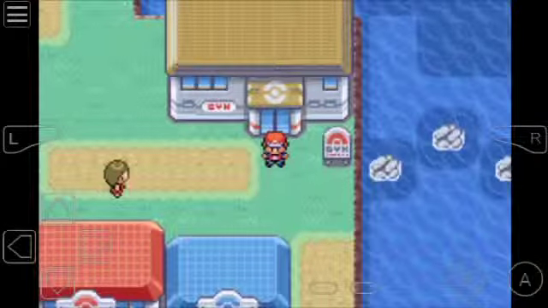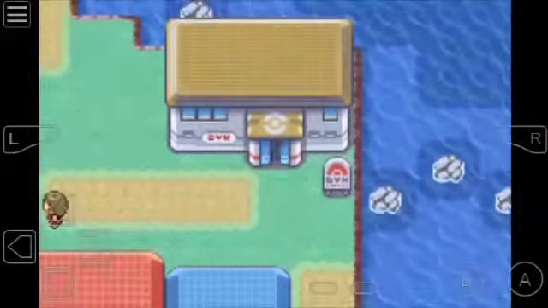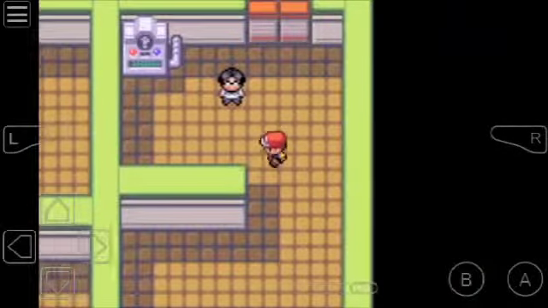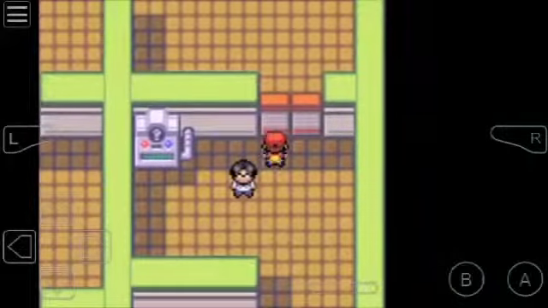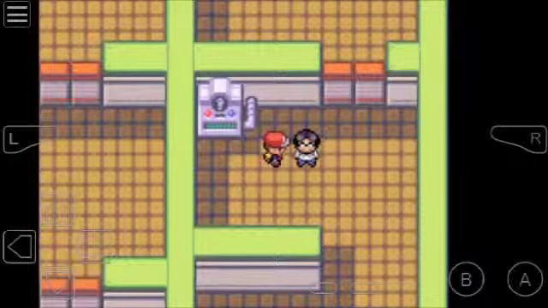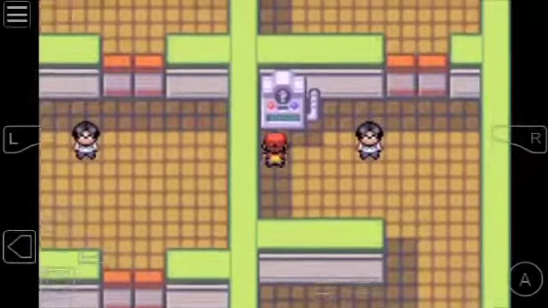Now we got the secret key from the Pokemon Mansion. We can go into the gym. It's a fire type gym with these, these are quizzes, Pokemon quizzes. If you get them right, you can pass through this door without battling this trainer. If you get it wrong, you have to battle this trainer. And if you just battle him on the spot like this, this door will open and we'll let you through.